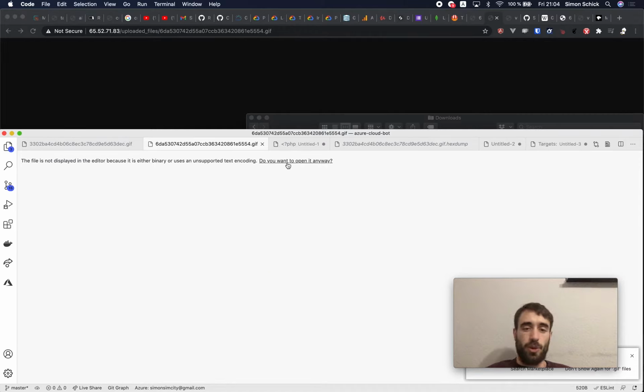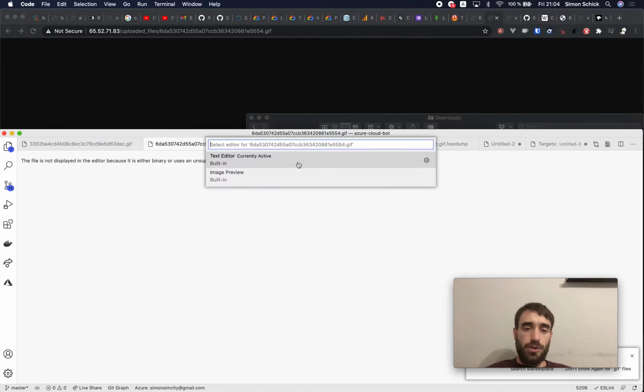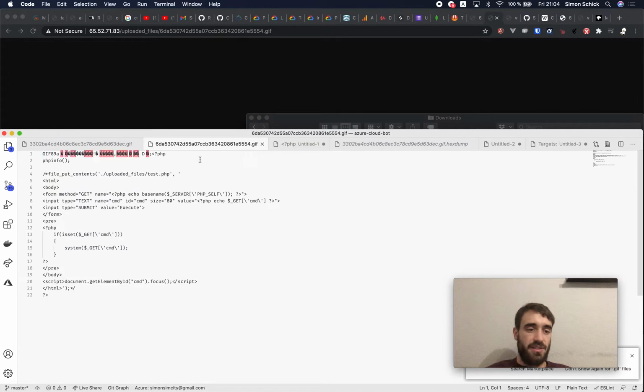And this we want to go ahead of. We want to open it anyways with the text editor. And you can see that this is now the file that we uploaded, right? So we got our file with our custom PHP code on the server.